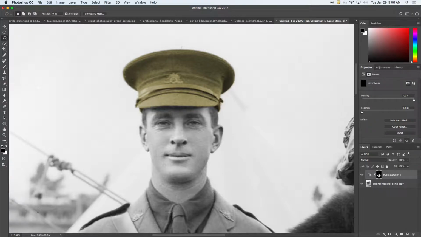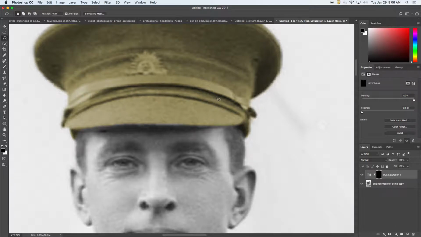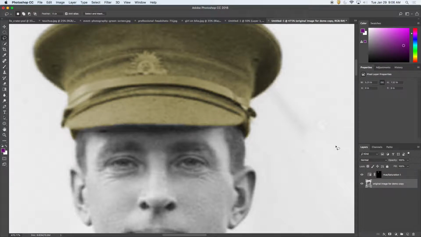So I can click into my mask, zoom in, and I can paint that back out. And I can do that in a number of ways. You see this band here? I don't want that same color. So let's just use the lasso tool. I'm going to lasso this out like this.